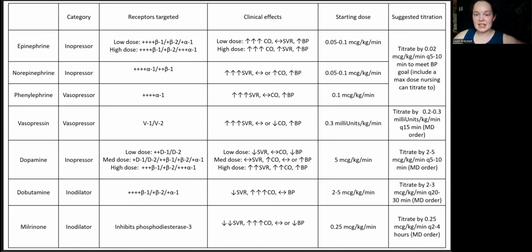And I did print it, laminate it, and hole punch them so that people can add these to their lanyards or badge reels if they would like, similar to the APS dosing reference cards. And this is not the end all be all of references. This just reflects general information. And there's even suggested dosing titrations on the side, giving people an idea of what our usual starting doses are, what our usual titrations are.